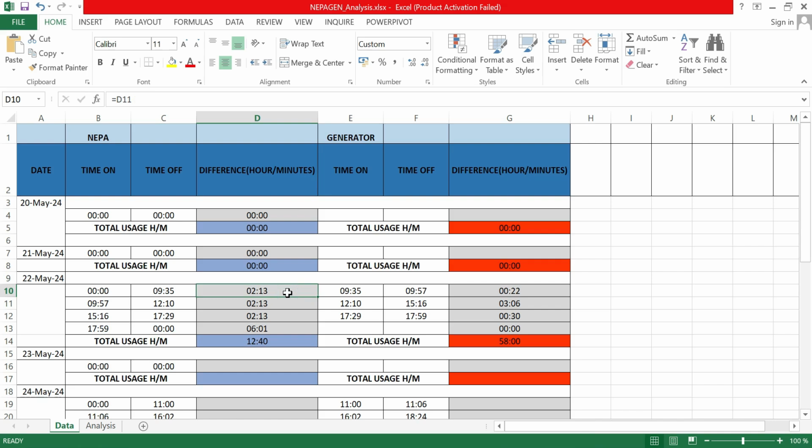Oh, there's a mistake here. This should be equal to this minus this. Enter. I have this, and then I should have this, which is correct. So let's see what happened here.